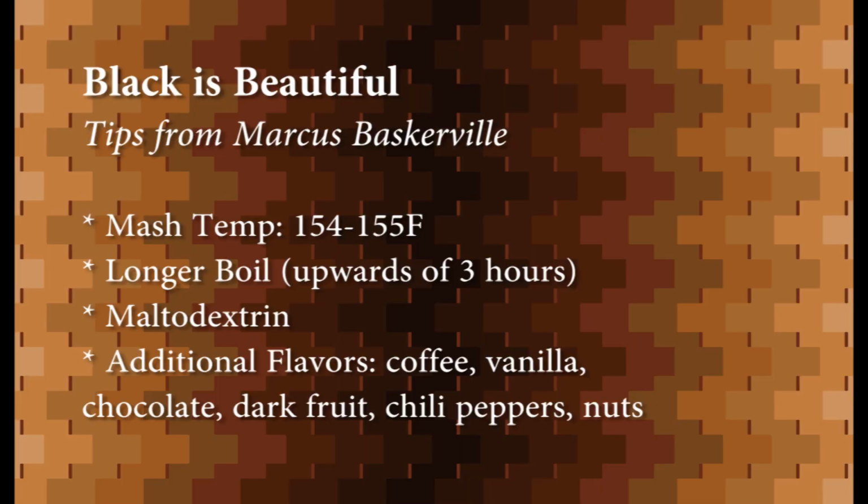Yummy yum. So some other tips for homebrewers. Real quick, I want to run down what he said in this interview, but also what he reiterated when talking to Annie Johnson's North Seattle Homebrewers Club. We're looking for a higher mash temp, maybe 154 to 155. That's to make sure that we get some body and some sweetness, some sugars in there.